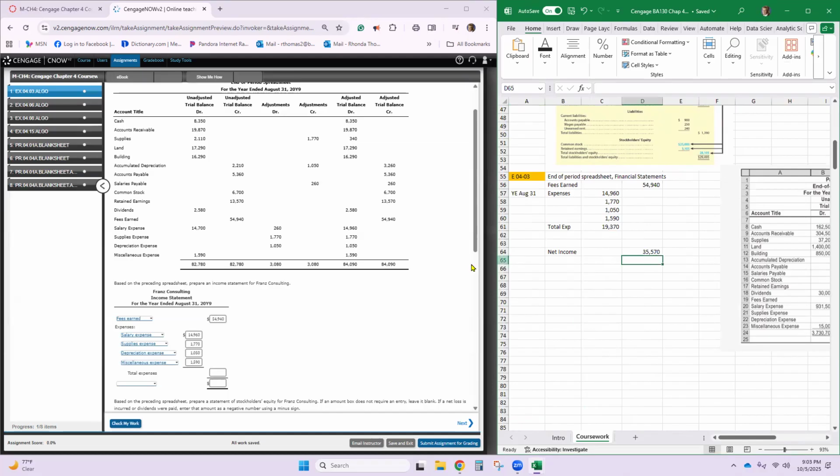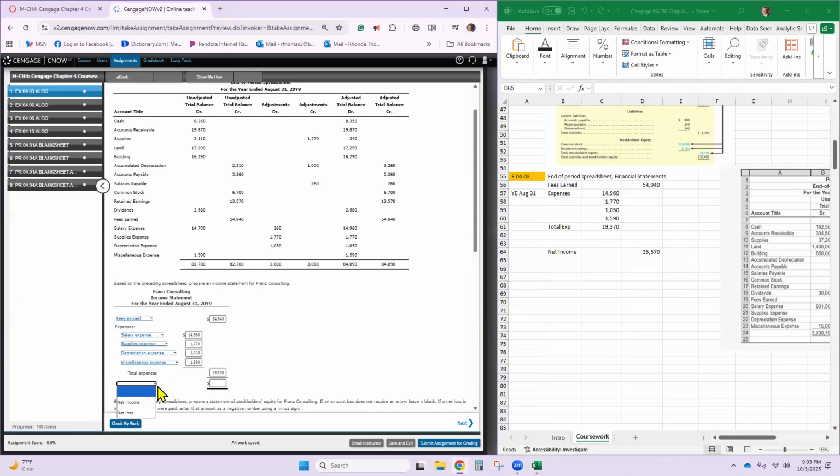Okay, and so here's what we have for our total expenses on this. This is these four, so you'll need to add up yours because mine is different because of it being an algorithm.